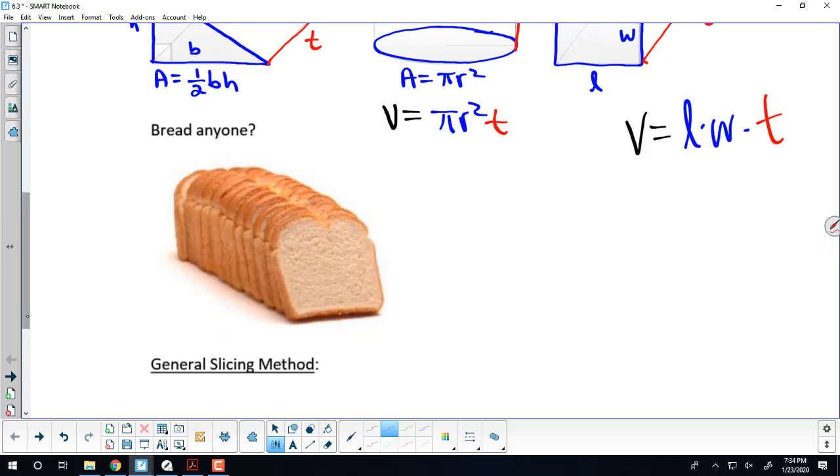So like if you had to find the volume of a loaf of bread, each cross section is pretty much uniform. I mean, those weird little crusty end pieces are always kind of funky, but we have the cross section, we slice that up into a bunch of cross sections of the same shape. We say, all right, well, what's the area of this cross section times its thickness? We've got uniform thickness for each piece of bread. We just need to know the area of the face times the thickness of this piece, the area of the face of the second, the third, the fourth, the fifth, and just add all of those volumes up.